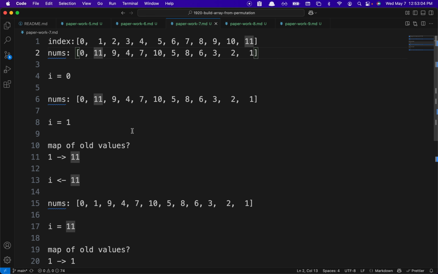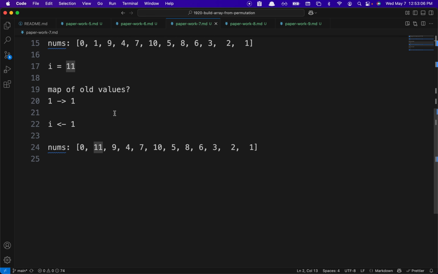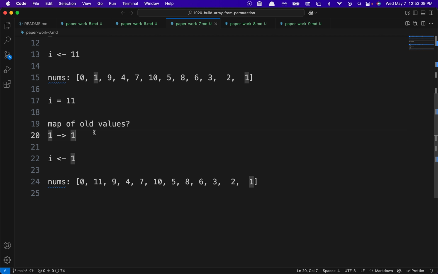The actual old value is 11, and once it's overwritten, you're done. So how do you know if it's overwritten or not? If there's a single value, how do you understand if it's overwritten or not?